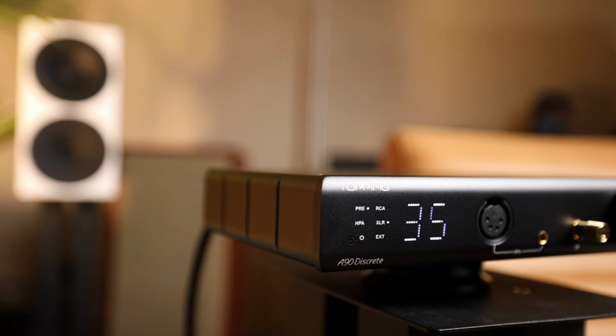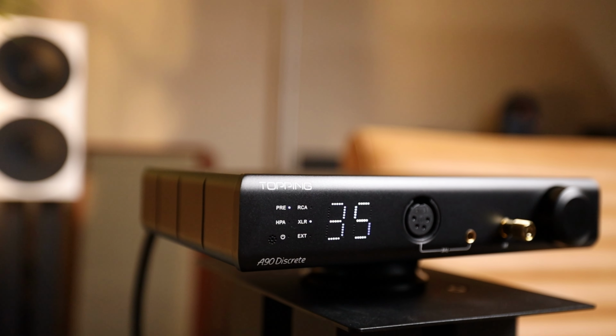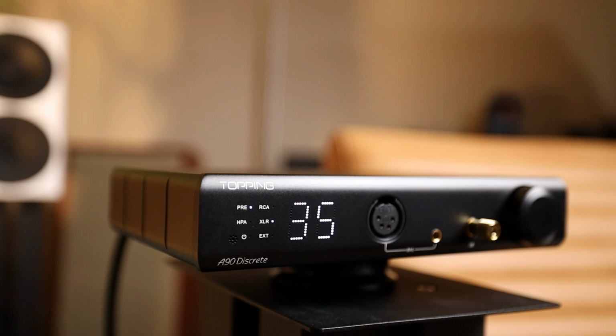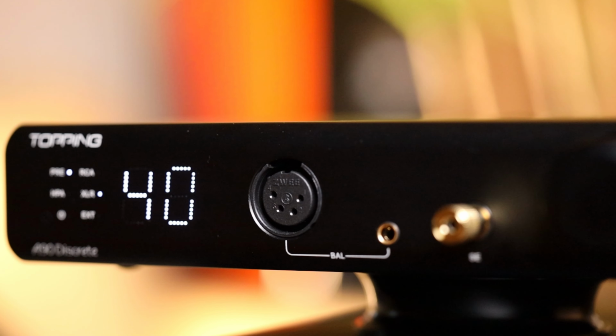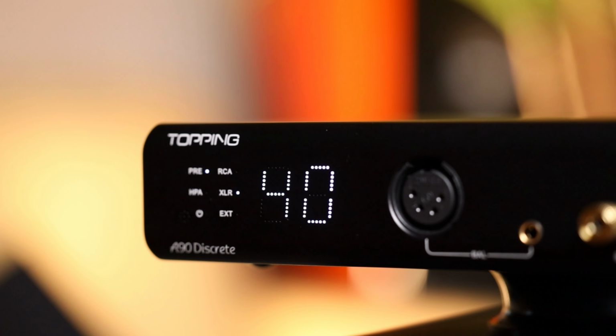As with most Topping products, detail retrieval and transparency is going to be a point of focus. Their products always seem to bring out the most of a recording, good or bad. Everything I listened to had a very defined sound, nothing lacking across the range. I would peg this one as a mostly neutral sound, if anything, and ever so slight lean into the warm side. The mid-range and bass has a presence that slightly stands out a little bit more than the treble, a bit of a relaxed tone, which I prefer much over nails on the chalkboard boosted treble.